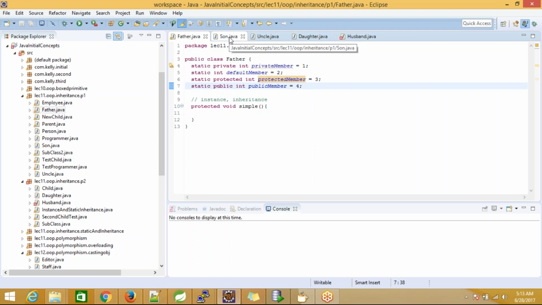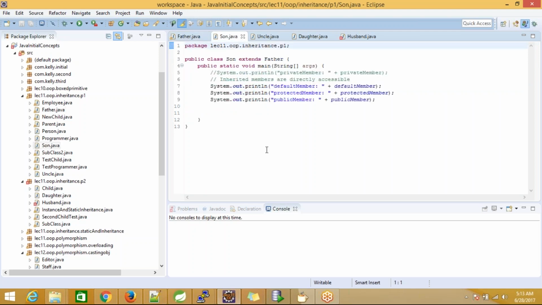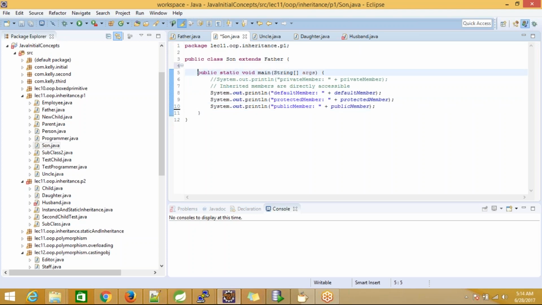Now coming to the son, which is again residing in the same house. If you observe this class carefully, I did not provide any property to the son class, and it's just extending the father class. So whatever access modifier rule is applicable, whatever this son class can inherit from the father class, it will have here. We will be discussing that shortly.